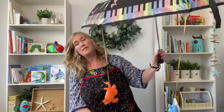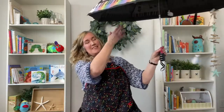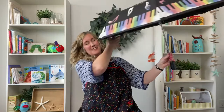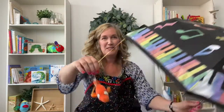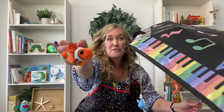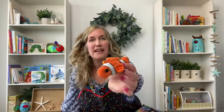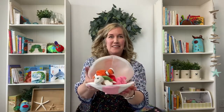That was fun. Good job. Good counting. Okay, we have three more. There we go. Oh, what do we have here? We learned about him in our Ocean Friends book. The clownfish. It's our little clownfish. He needs to go with his friends. The seashell.